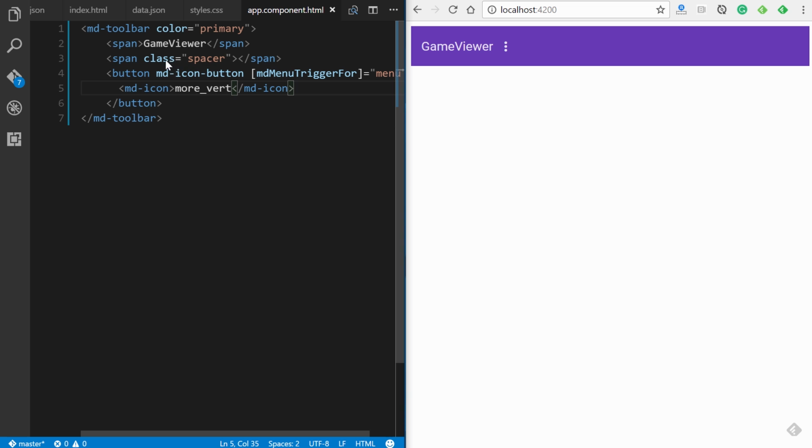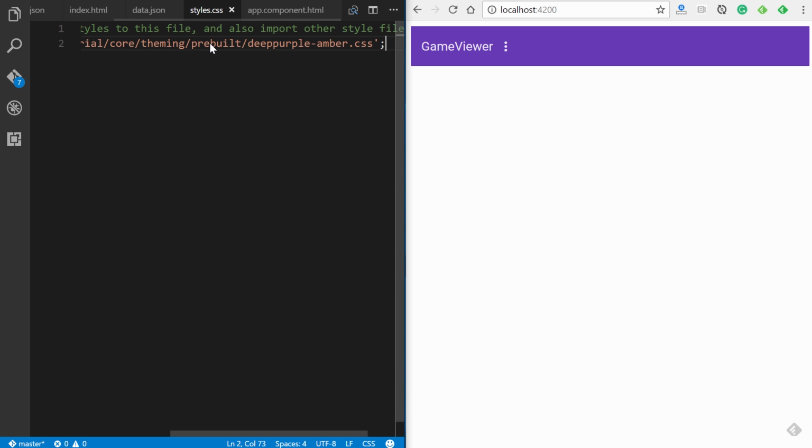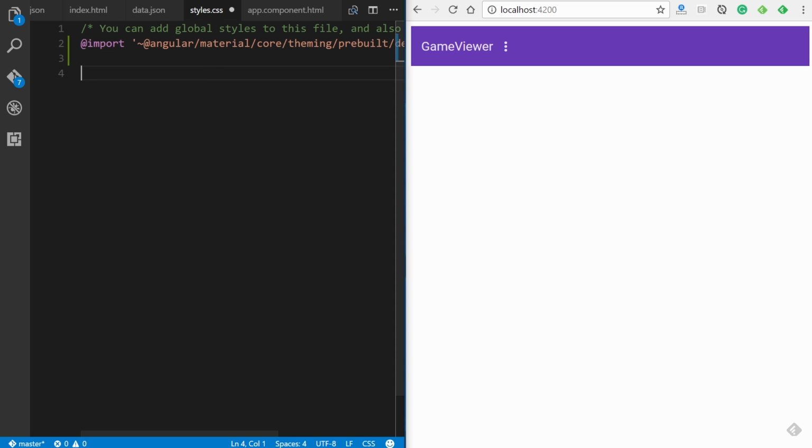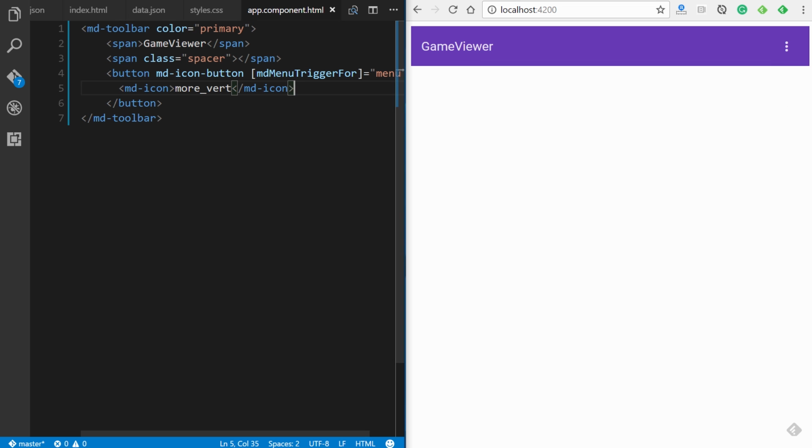And this is where we define the span class spacer in the styles.css. So we'll come here and put spacer, and I'm just going to copy and paste this in real quick. And this is based on a flexbox layout. And so by adding this here in the middle, it's going to take up any space between these two elements. So if we save it, we'll see now it's over there. Now, if we click it, we can see nothing happens because we don't have any menu items inside of it. So let's go ahead and add that now.